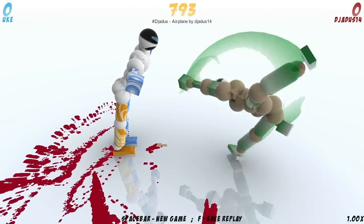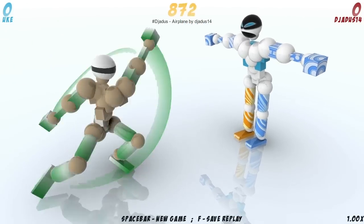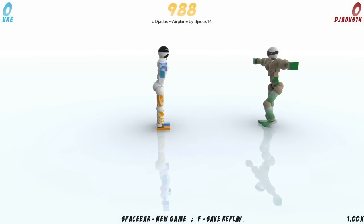I like this one because it's certainly not brutal. It's just a really quick decap. It's quite funny in that regard. Just all this faff, all these flips, and then just dunk for the decap. It's awesome.